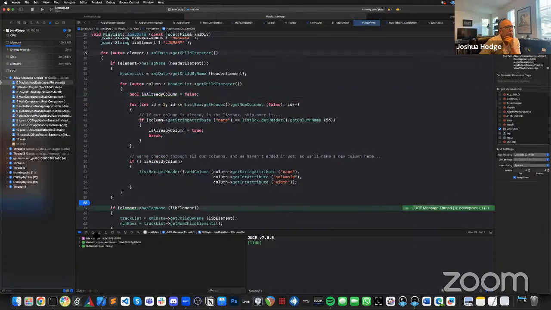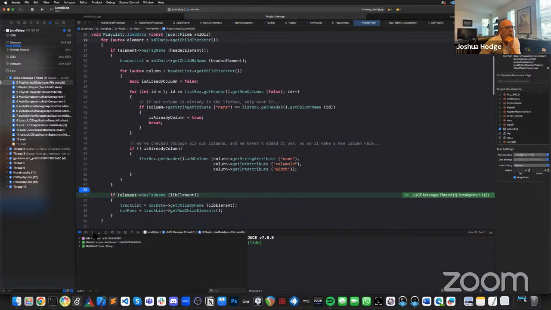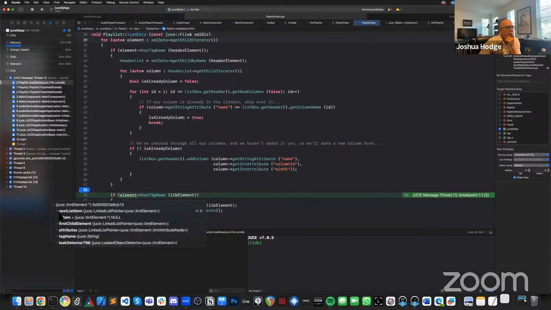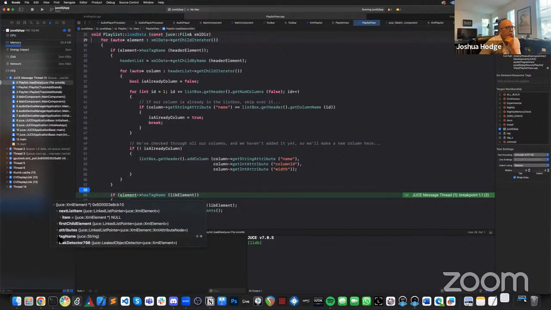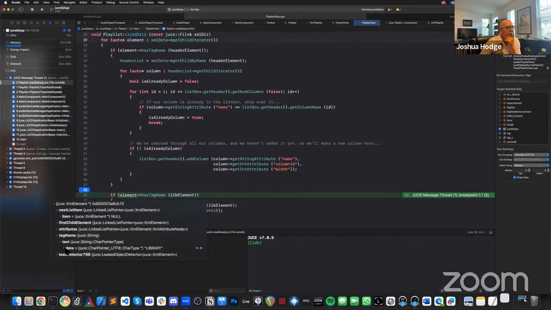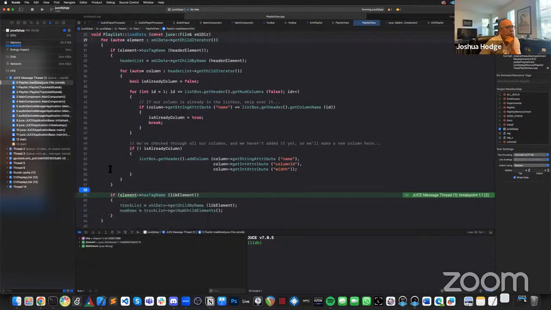Okay, so now if it has a tag name, it says library, so this should be true now.